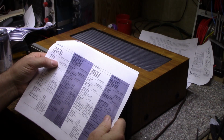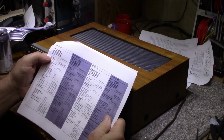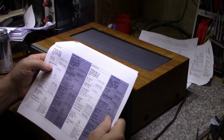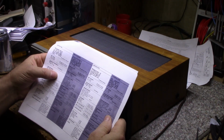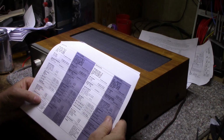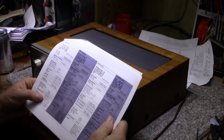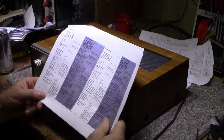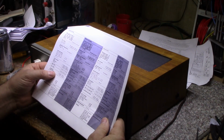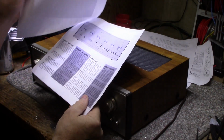IHF power into 4 ohms, 80 watts per channel, into 8 ohms, 75 watts per channel. Frequency response, plus or minus 2 dB, 20 to 20. Blah blah blah. Doesn't have weight. It can handle 4 to 16 ohm loads. Yeah, it doesn't have much else, I don't think.